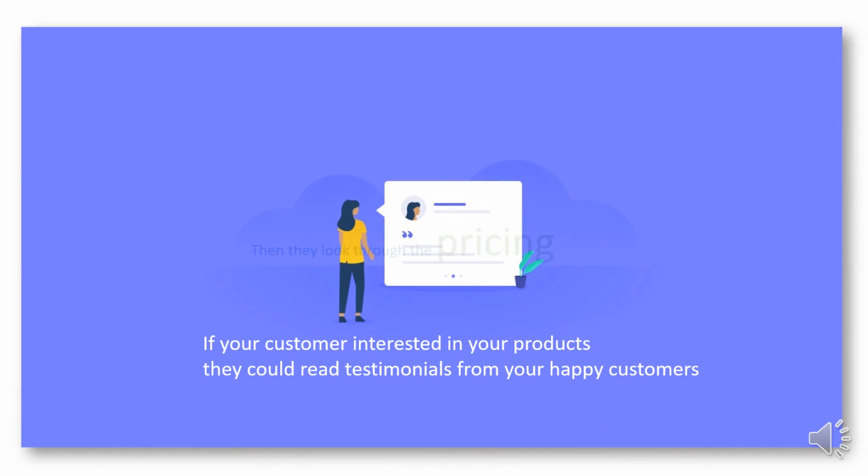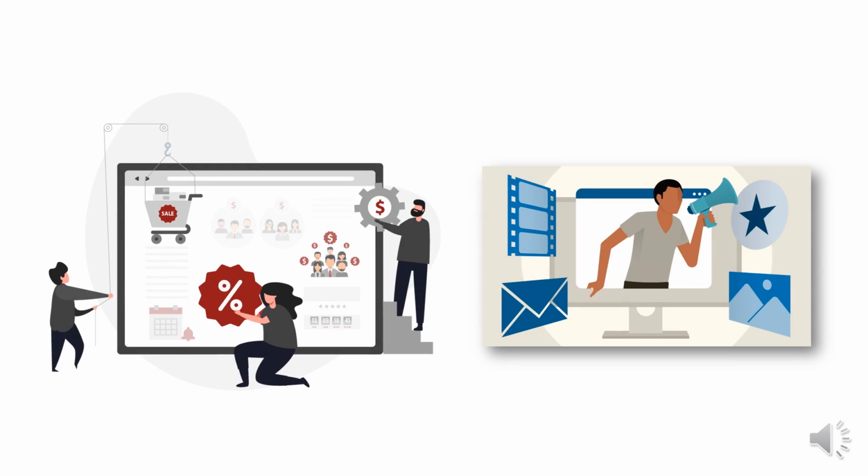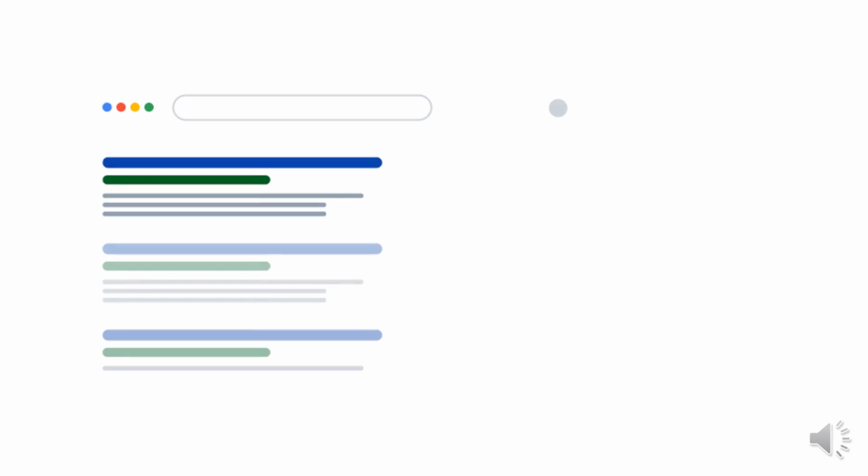Also you can demonstrate your product videos and images through your website for your customers. If your website is ranked for only 1 or 2 keywords and you are not getting any sales from that targeted audience, how do you find potential customers for your business? If you want to target your exact customers, digital marketing allows you to show targeted advertisements to people who are interested in buying your products.